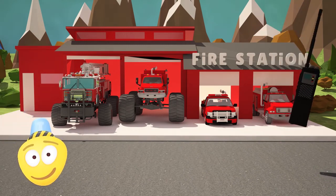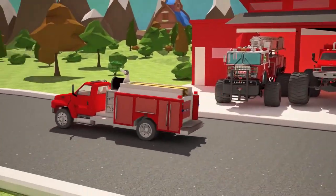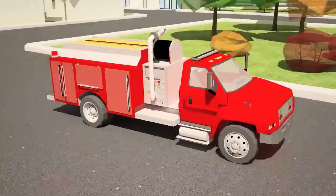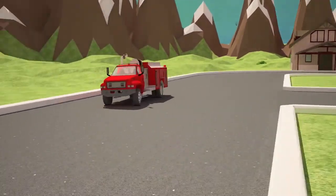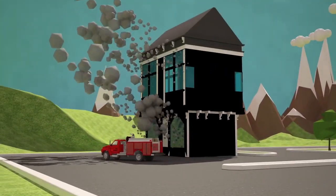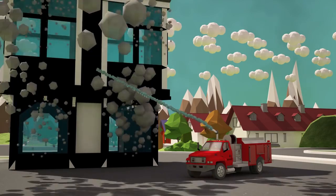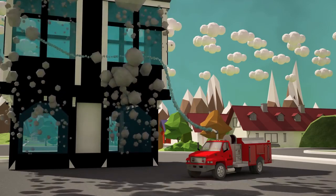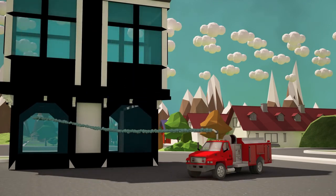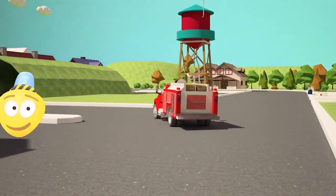Attention all units! Attention all units! House on the outskirts of the city is on fire! Urgently send fire brigades! We need to hurry! Let's save this house! Great job! We're finished! The fire has been extinguished. Now it's time to go back to the fire station.